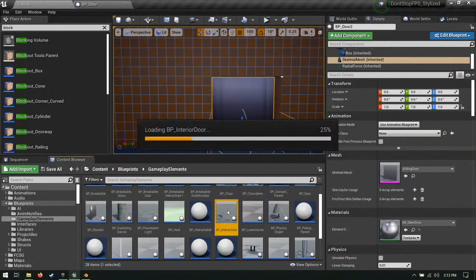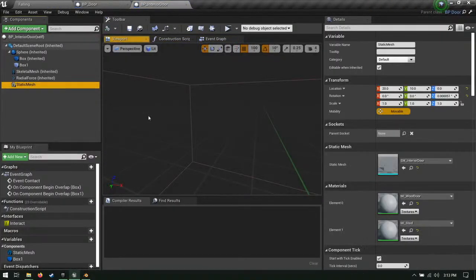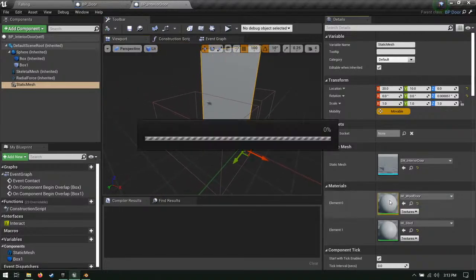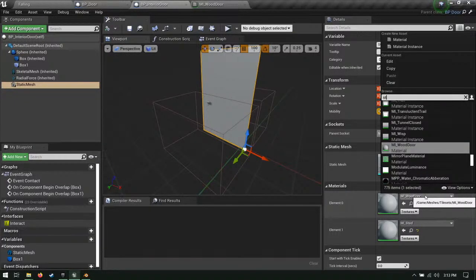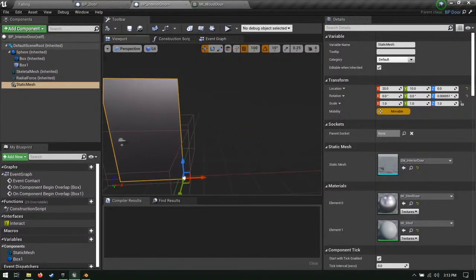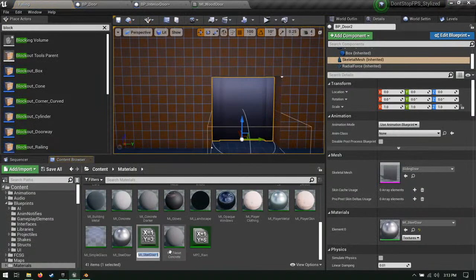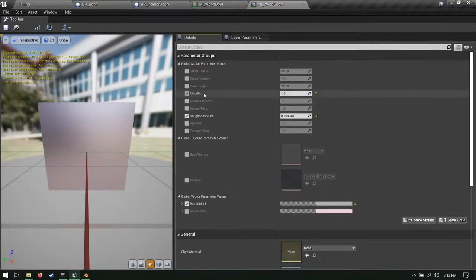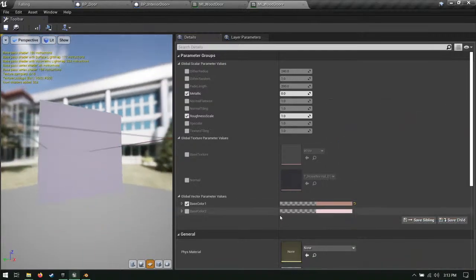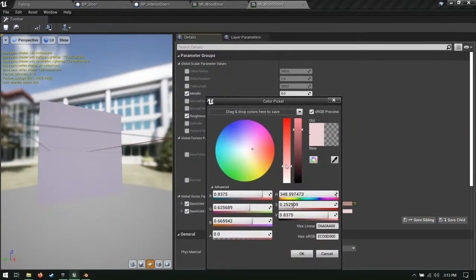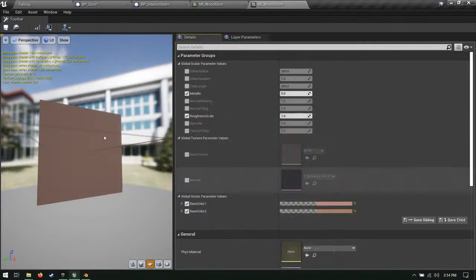Indeed. Steel door, and then we'll duplicate this and call it MI wood door. And we will make this not metallic, kind of a darkish brownish. There we go.